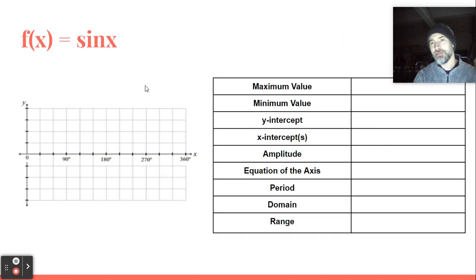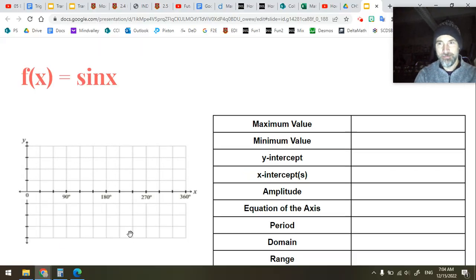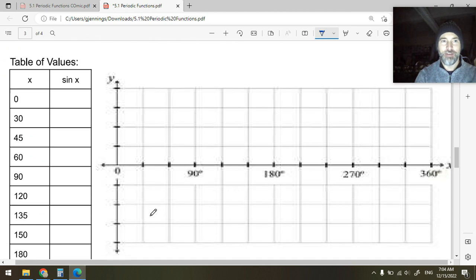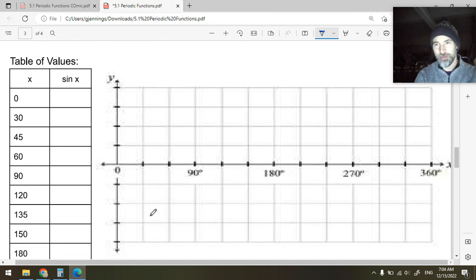So now let's go ahead and graph f of x is equal to sine x. And I'm going to go through this with you on the handouts that you have. So get your handouts out. You've got your sine function. First thing you're going to start with is a table of values.